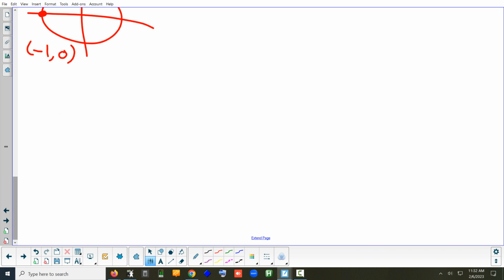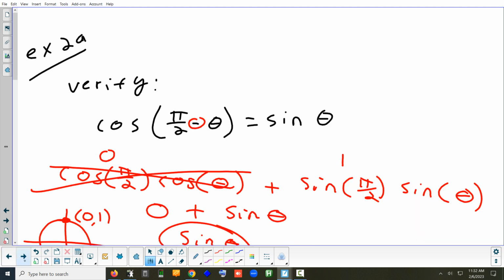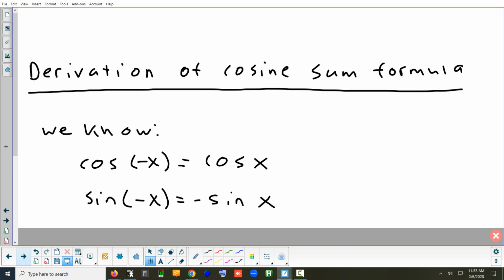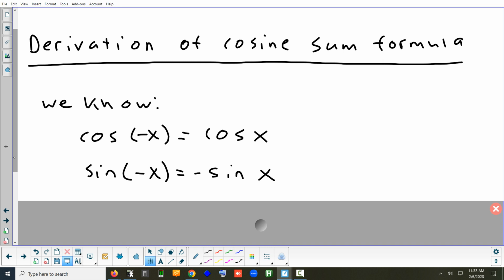There's a couple formulas that are going to come up in what we're going to do next. This is going to come up. And this is going to come up. And I don't think I write them down. Oh, I do. Never mind. So, when we deal with the sine or cosine sum formula, these two things are going to come up. So I'm reminding you of them. We looked at these way back when we started graphing sine and cosine.